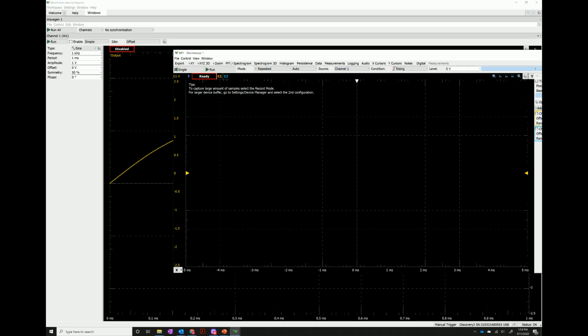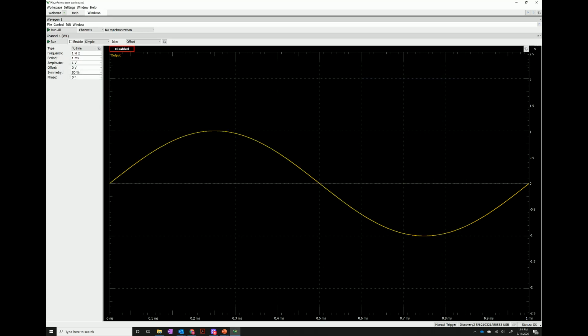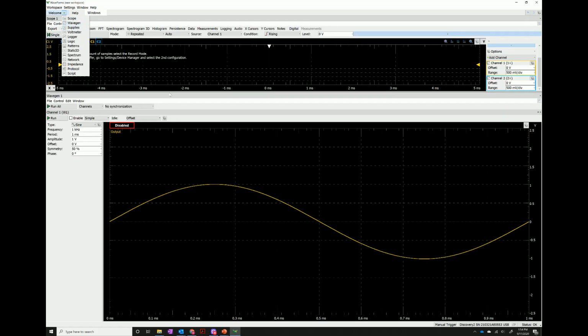If we want to view from outside this container, we can also select this, and then we can close windows individually by selecting the X either here in this open window or in the window within our container here. If we want to get that scope back again, we can also go back to our Welcome tab, but just for simplicity, rather than going back to the tab, we can click on this plus button and we'll see a drop-down menu where we can select scope just to reopen that scope that we've already seen.